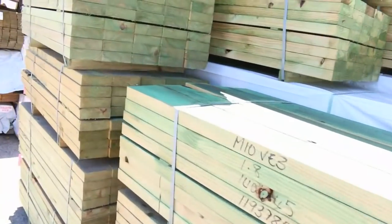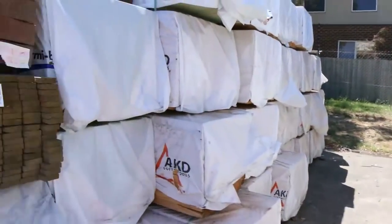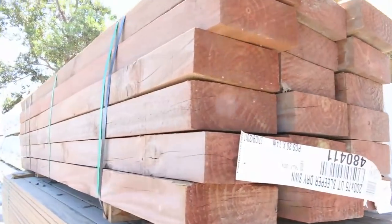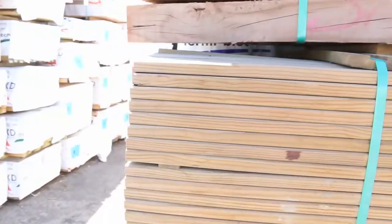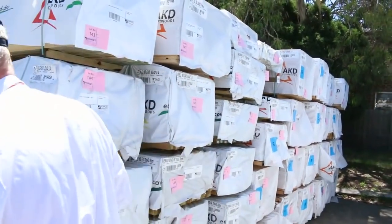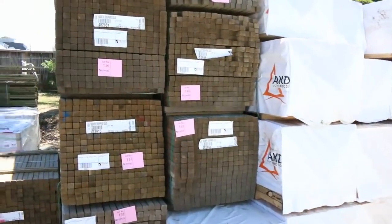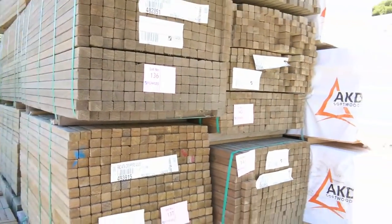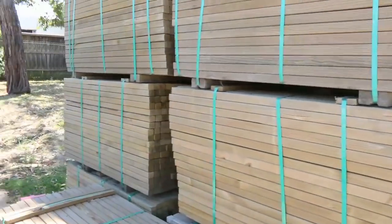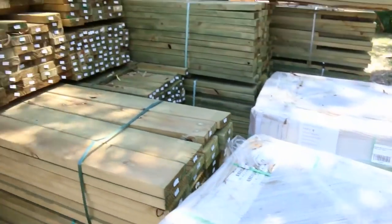Inside there's plenty more treated pine, including some short lengths. We've got a pack of treated pine sleepers out of Tasmania, a little bit of treated pine decking, structural pine at 190 by 35, and a big heap of framing pine — 90 by 45 up to six metres long. We've also had a heap of treated pine droppers come in at 42 by 35, about a dozen or so packs of those. There are some nice tiles in lots 89 and 90 — big tiles that'll probably go around $10 to $12 a square metre.